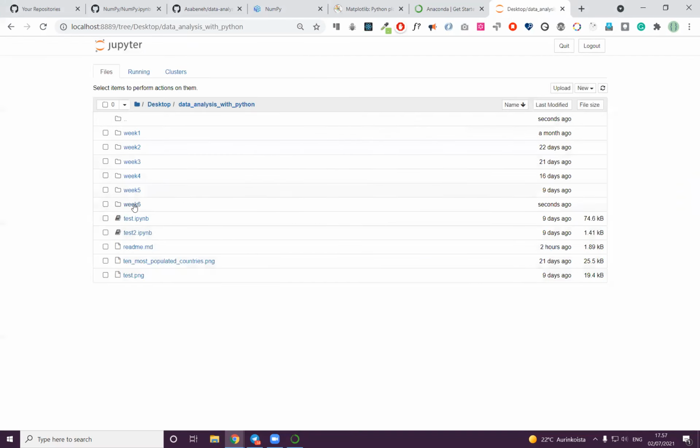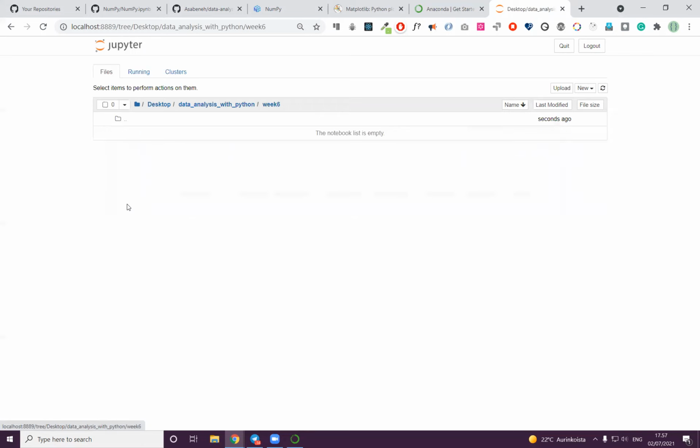So that means now I created a folder. So I click this one, I opened it. Inside here, I can create a Python file, or a text file, or a folder, or even you can open the terminal. But I go for Python.